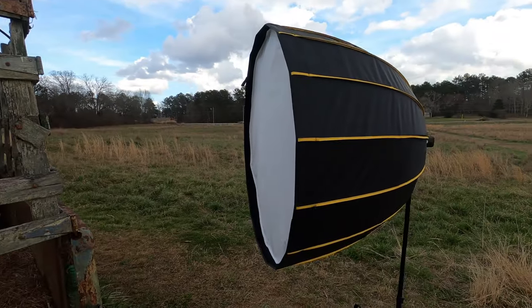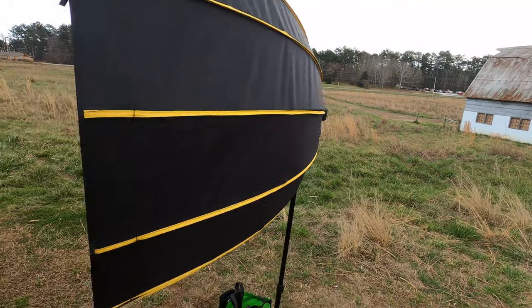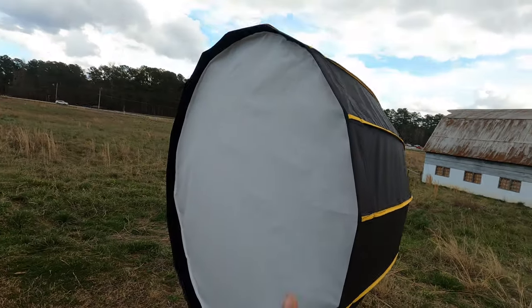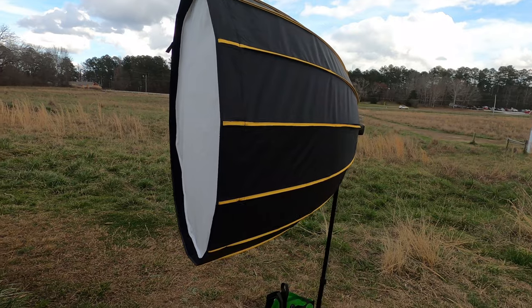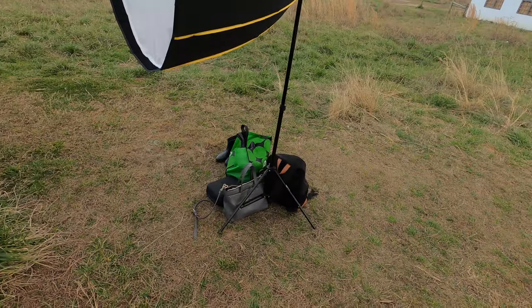But the reason why this video is kind of special is because I have my light set up here. So I have the Godox 8200 and the Easy Lock Deep Parabolic Softbox here. This is what we're gonna use for the shoot, but I gotta warn you guys, don't be like me. Don't buy this without getting some sandbags.